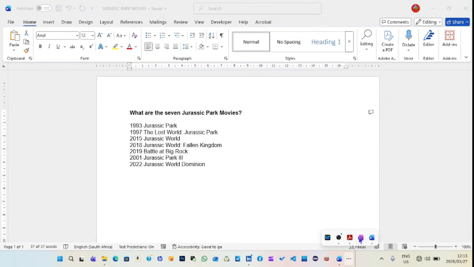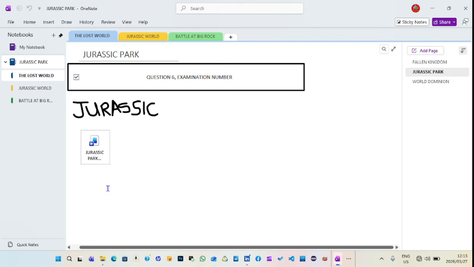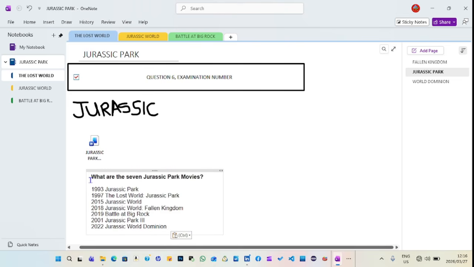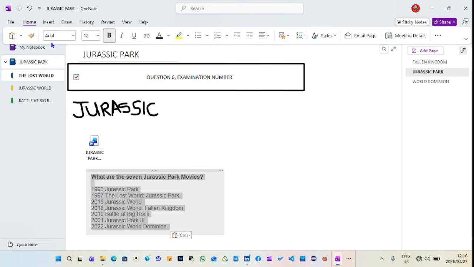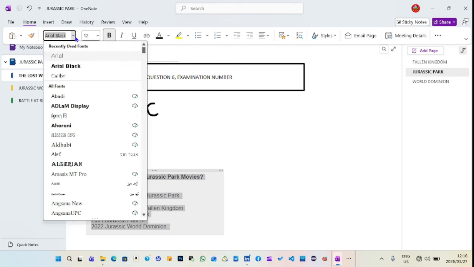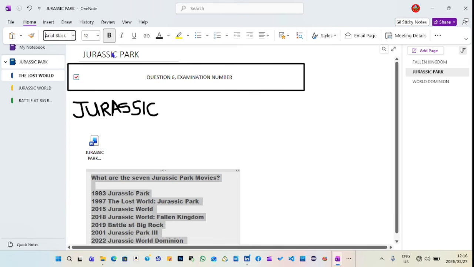So now let's go and paste it in our OneNote. They said below our file, so I'm just going to paste this by pressing Control V, right? So remember, we have to change the font type of this particular text to Arial Black. So I'm going to go here. Currently it's Arial, but we need Arial Black, so we're going to say Arial Black there. There you can see. If you don't see it, you can also come here and look for it from here. I have it there, so then you click there, right?